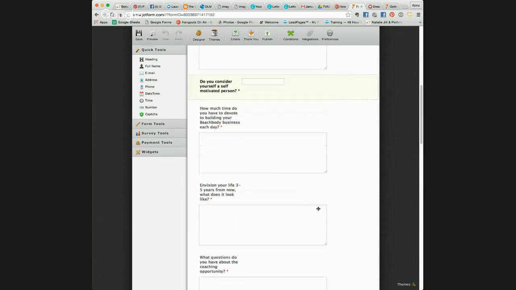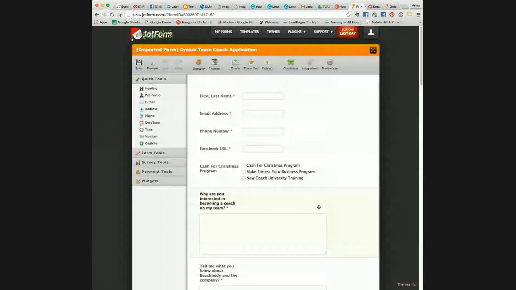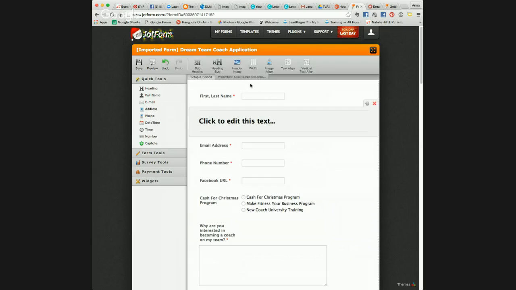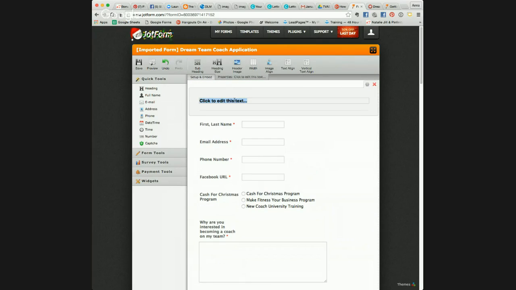So you just simply have to make some modifications on layout, but the form has basically already been created. You can see that the heading and the title have not been transferred over. So it's a simple drag and drop, change the heading. Let's call it TVAS challenge group application.